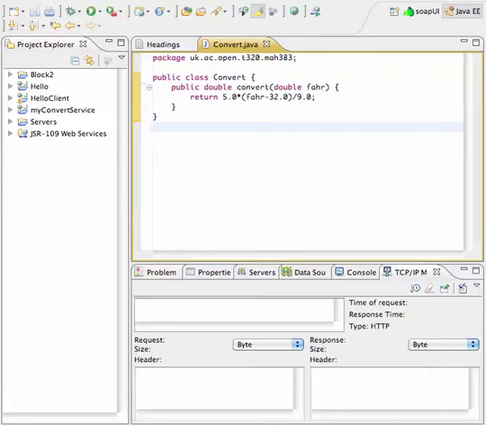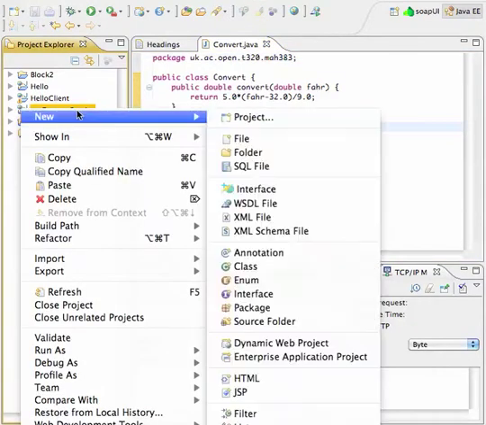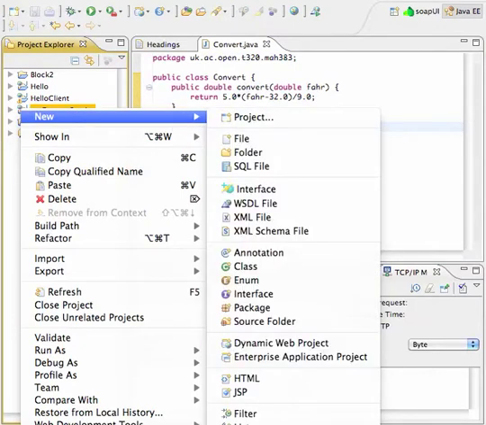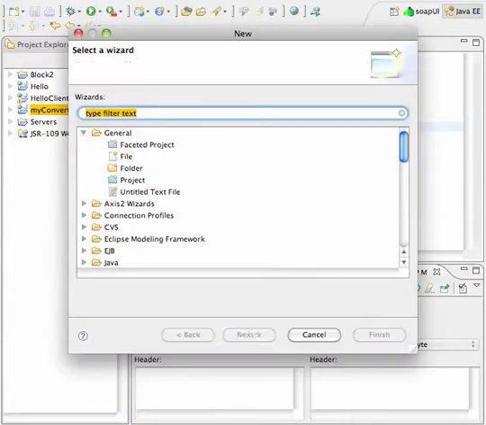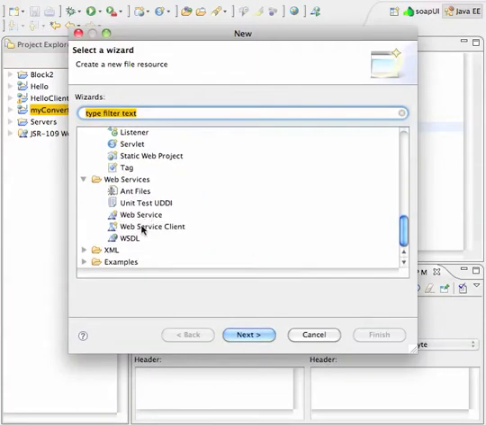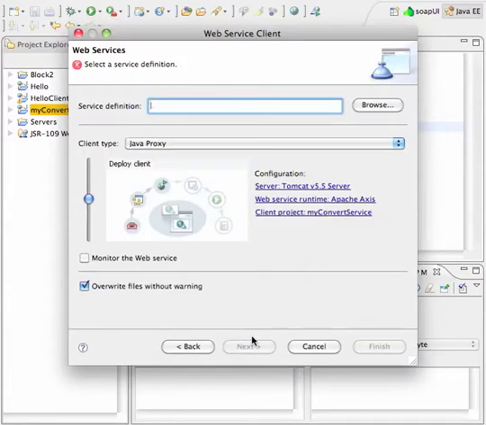We're now ready to generate a test client from the remote WSDL so that we can test out the service and see if it works the way we expect. To do that, we need to generate a web services client. So back to new, we need to go all the way down to other, which is a little beyond the screen here. Once we're there, scroll down into Web Services and choose Web Service Client.